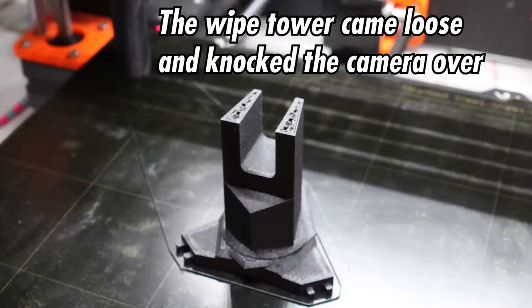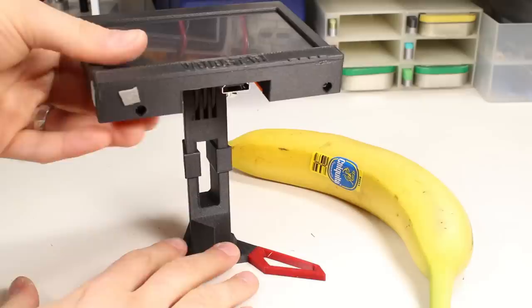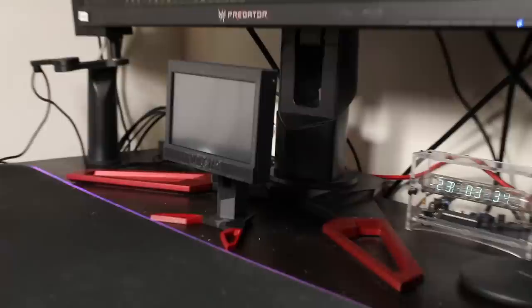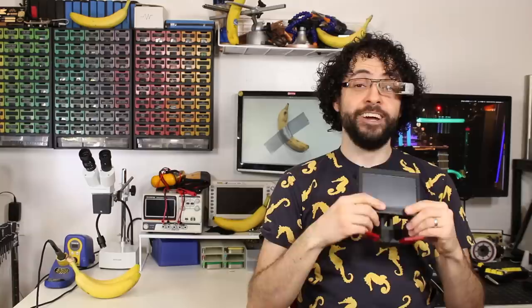It turns out that the bond between a half-inch thick cylinder of bootleg polycarbonate and a PEI build plate is a fickle one, easily broken. I had to pull a tactical retreat, print just the upper part, and make some little sleeves to help glue the two halves together. These little red feet complete the look and make this an oh-my-god, just hyper-cute, perfect copy of my gaming monitor.